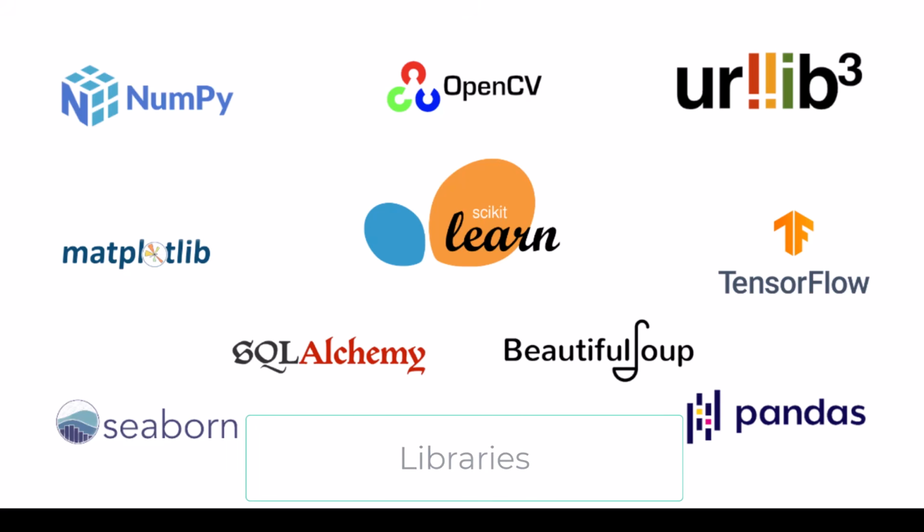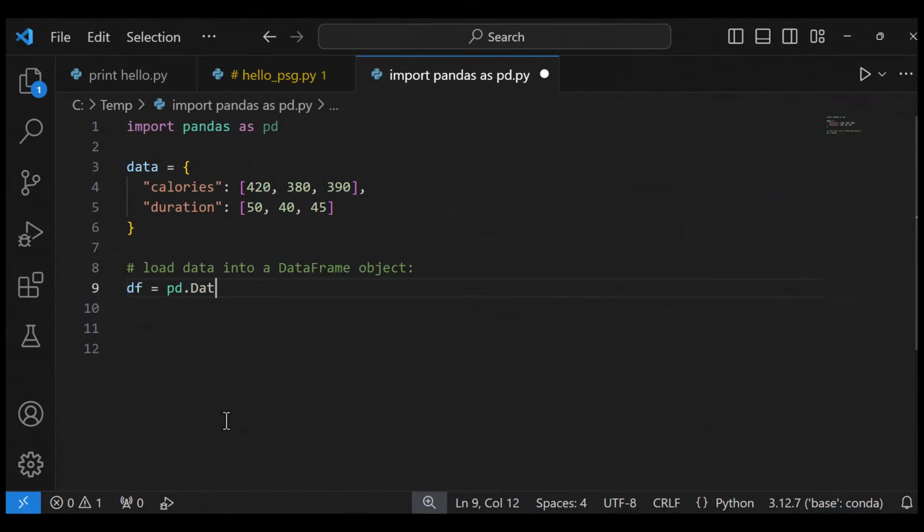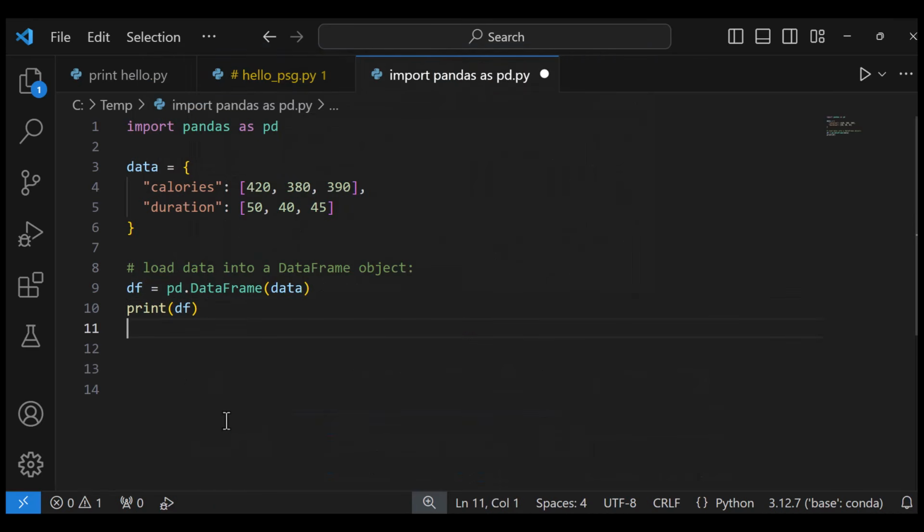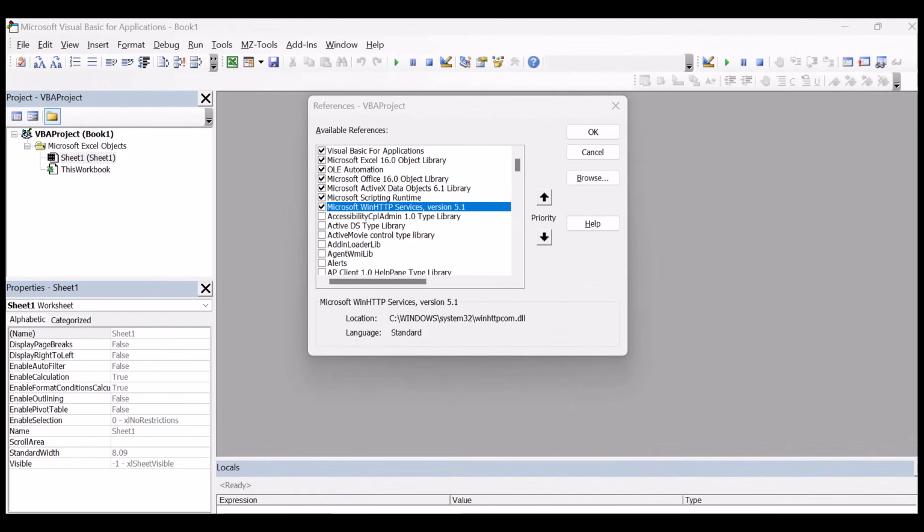Libraries are a big part of why Python is so popular. They offer pre-built solutions for almost anything, from data manipulation and machine learning to web scraping and scientific computing. One of the best known libraries is Pandas, which is widely used for data analysis. In comparison, the VBA library selection is poor. The most notable ones are ADO, WinHTTP and Scripting Runtime. Apart from these, however, there are very few useful libraries in comparison with the wide array of useful Python libraries.